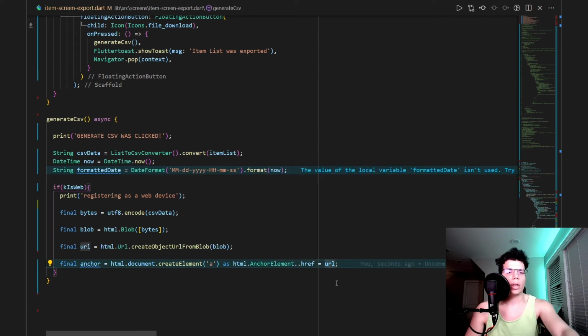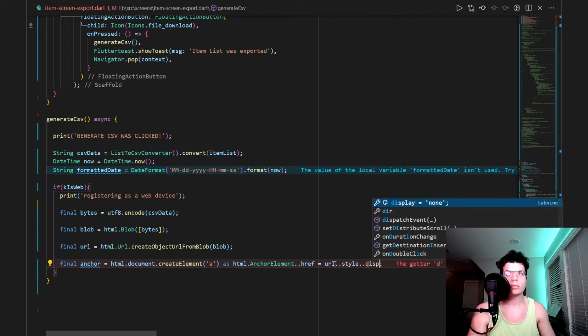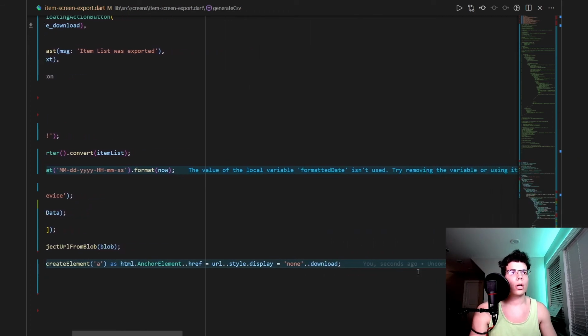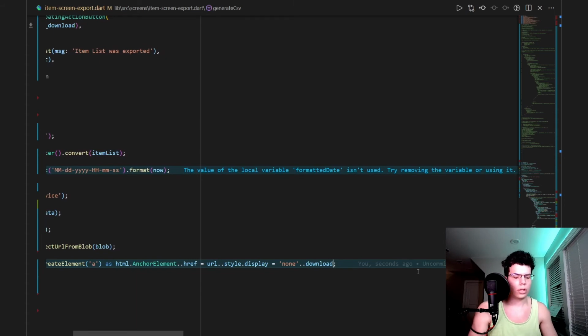Equal that URL that we've already got. I'm pointing at the screen like you can see that. Object right here. URL .style.display equals none. Okay. And then .download, and then we're going to have to give the download a file name.